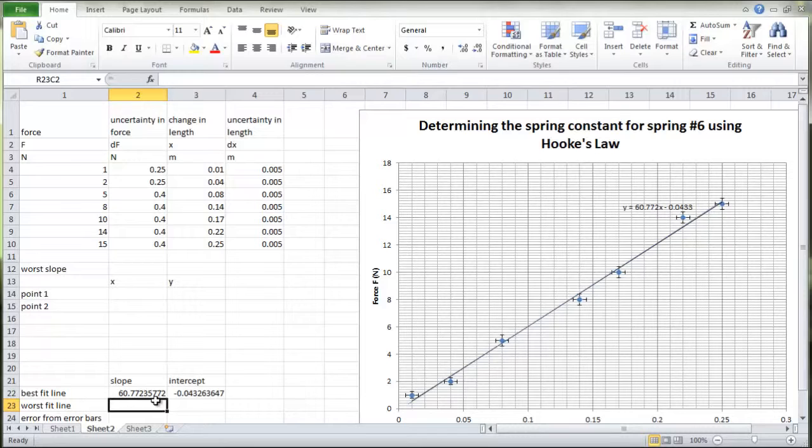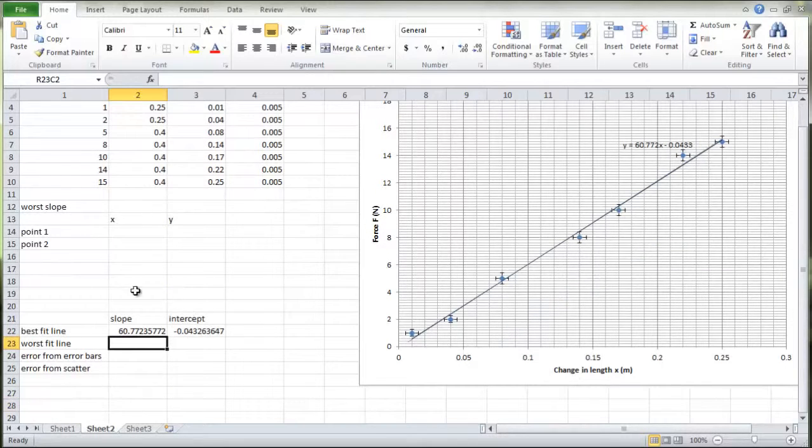Does that mean my error is 0? Well, of course not. The points are scattered all around this line, so obviously there's got to be some uncertainty in terms of the slope and the intercept. Fortunately, Excel has a separate way to estimate the error, and it's slightly inferior in the sense that it doesn't account for the error bars, but for situations like this, it gives us an alternative that at least keeps track of the scatter of the points. And here's how you do it.